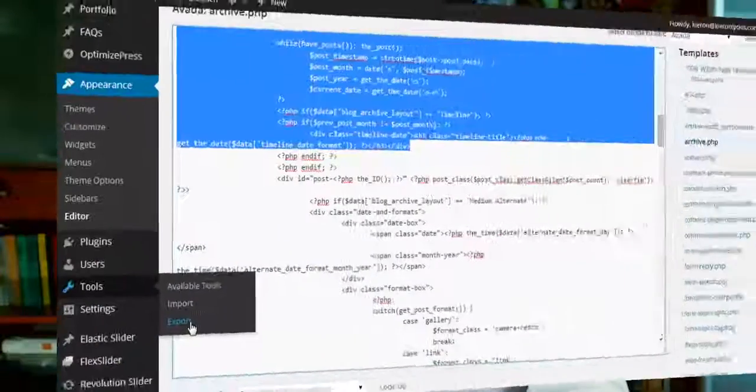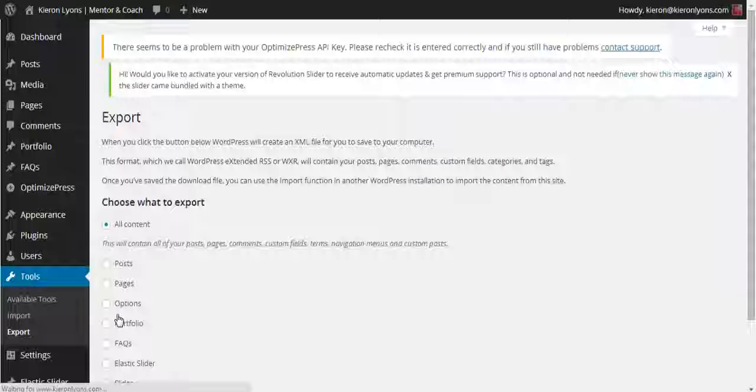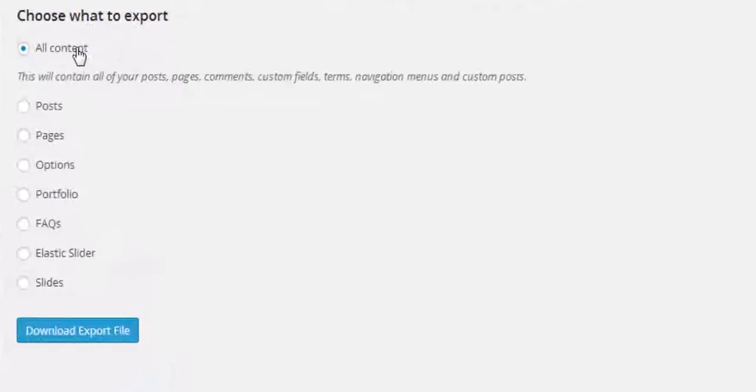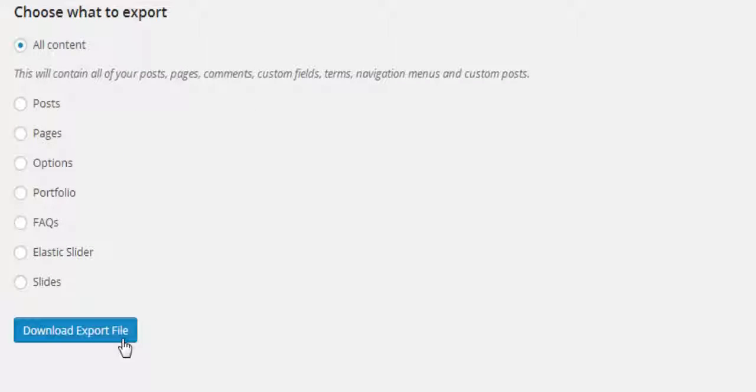And the question coming in from Francesco: if you have a website and you want to move it, is it simple or complex, or do I have to go and rewrite the whole website? Please help. Well, Francesco, it's pretty simple actually. What you do is, if I go to my screen, and then go down to the tools and the export function, you go into tools, export, and you select all content, and you just download the file. That makes it so you can just download the whole website, and it puts it into an exportable file.